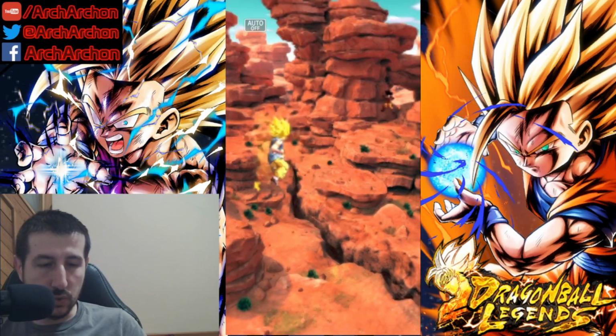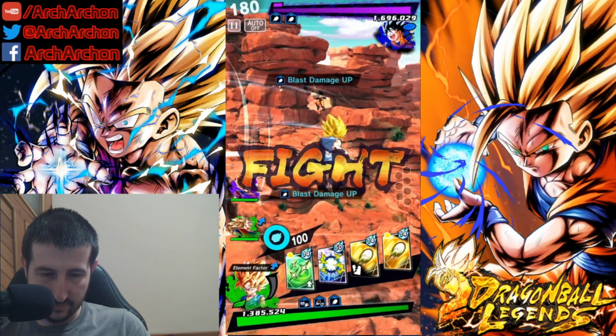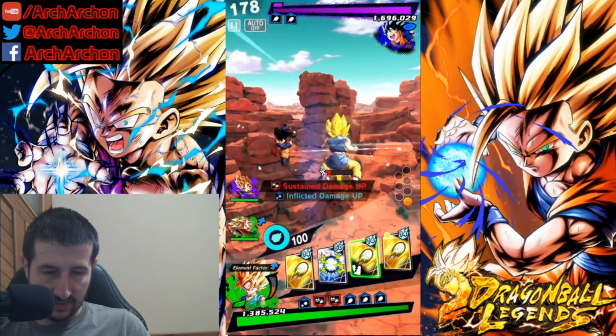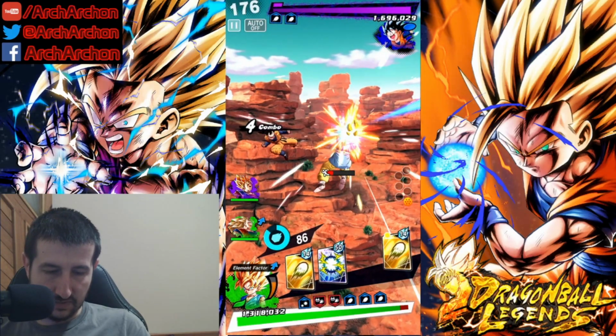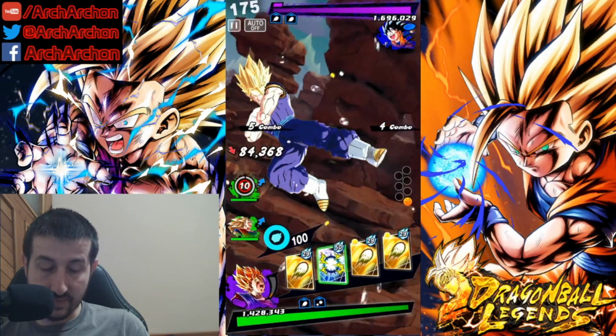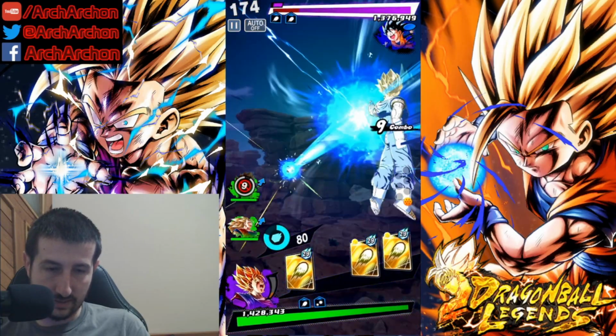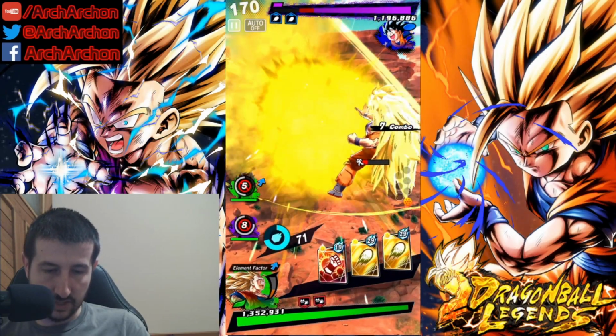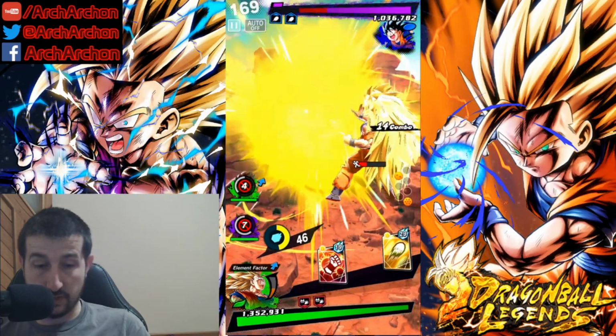Now, let's do the match. Okay, let's make it a good one. 2 life bars. It's funny that in theory I should come with Gohan, because yeah, they train blah blah blah. But no, I am just bringing 2 Gokus and Vegito.